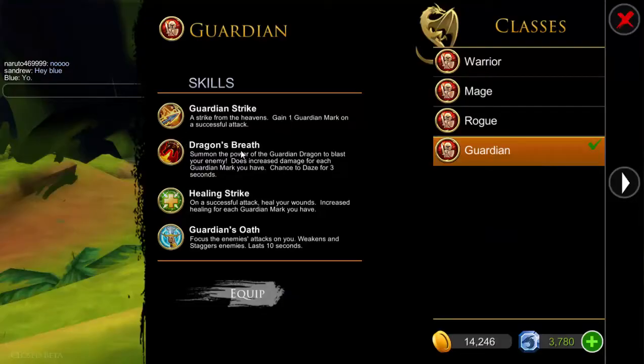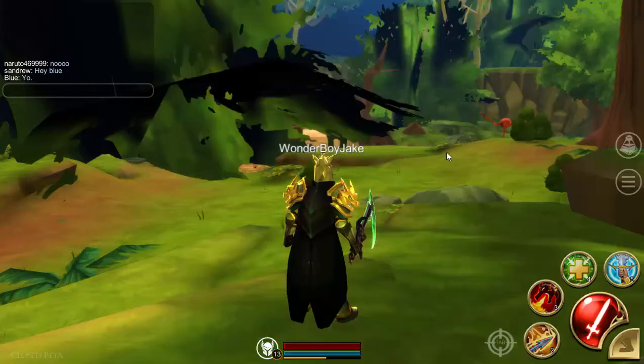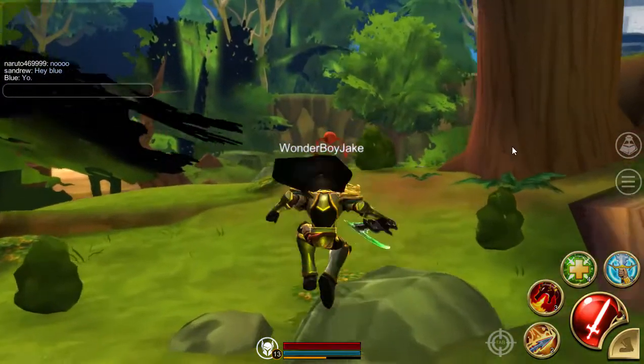Now Dragon's Breath. Summon the power of the Guardian Dragon to blast your enemies. It does increased damage for each Guardian mark you have. Chance to daze for 3 seconds. Now that's pretty good. It has a chance, so that's pretty good. Now with this, you gotta use Guardian Strike 3 times on an enemy. Any enemy, doesn't have to be the same enemy, but as long as you got 3, you'll do a lot more damage using this. And again, you don't need 3 Guardian marks to actually use this. You can just use it. As long as you got enough mana to use it, your character will use it.